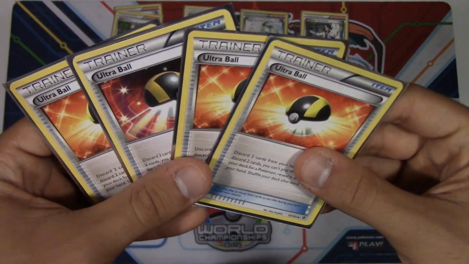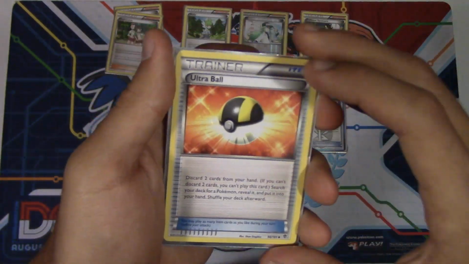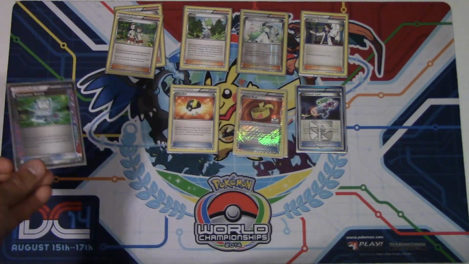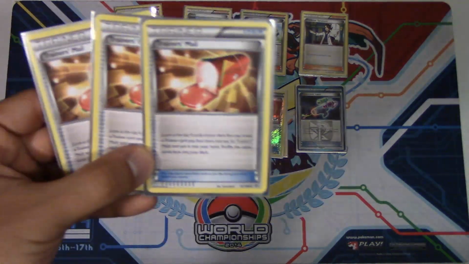Along with 4 Ultra Ball. Most decks run 3, but I run 4 to help minimize my hand and help get out that Shaman. Also 1 Computer Search: discard 2 cards, look for any card I want. And also 3 Trainer's Mail.